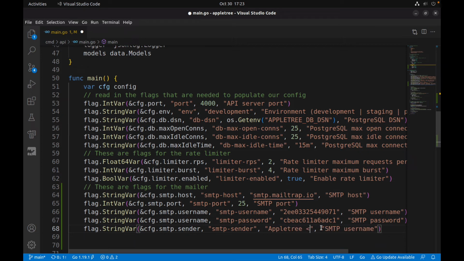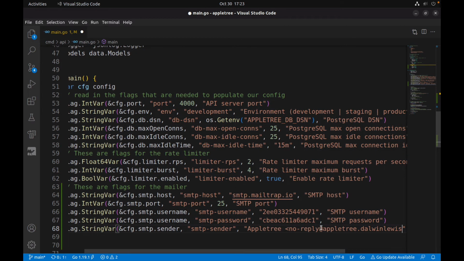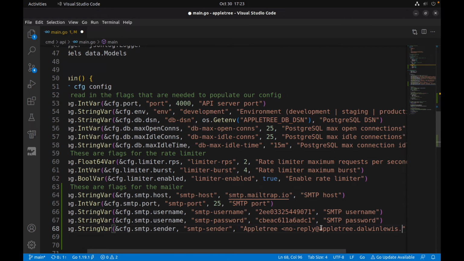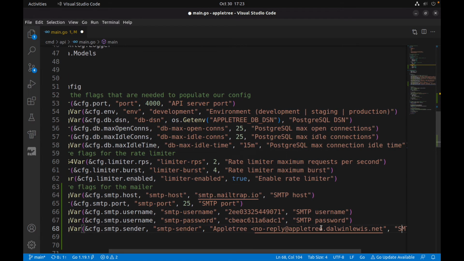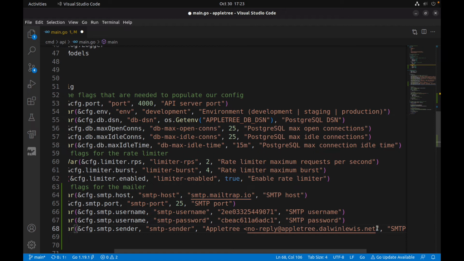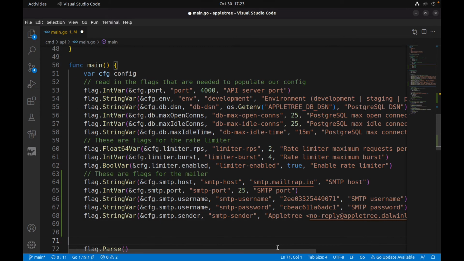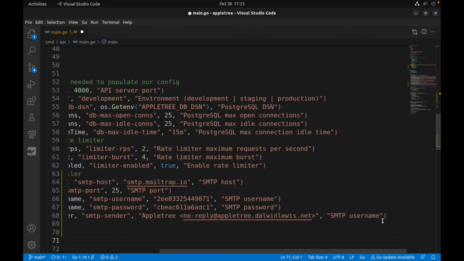And then I'm going to create this no-reply at Apple Tree dot, let's say Darwin Lewis .net. Okay, so we made that up, and of course we will need to close that. Okay, and then we'll say SMTP sender.